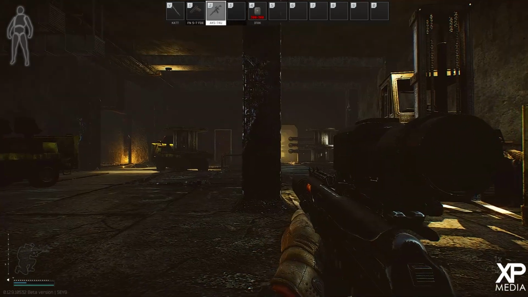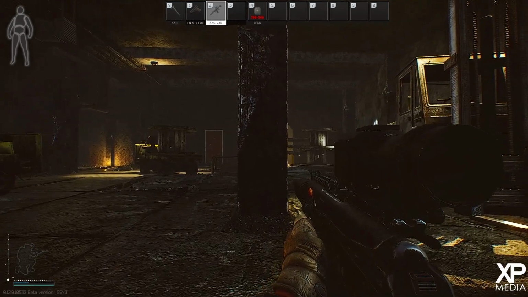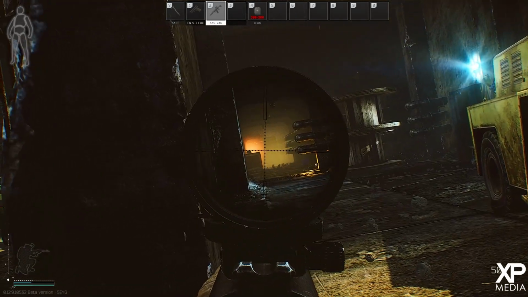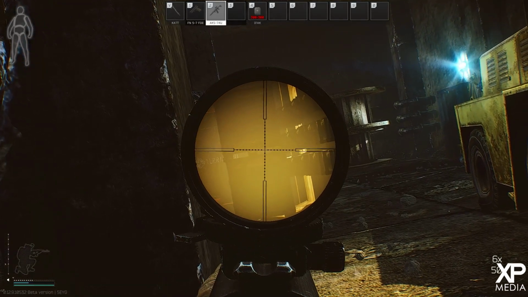If you're going to take the silent approach, this might be the most challenging spawn to do that because anyone who spawns close to you will almost certainly check this spawn room.